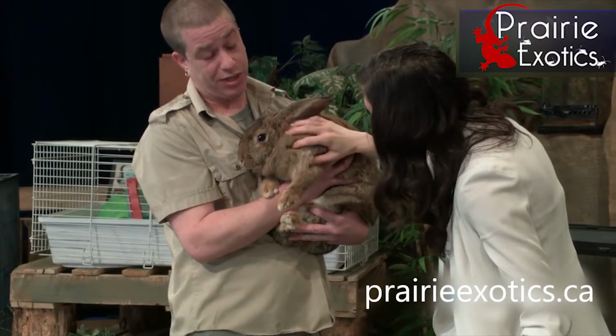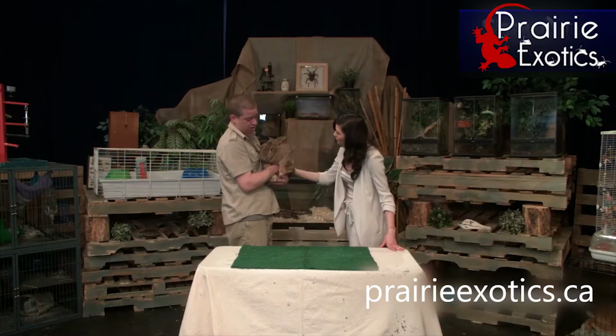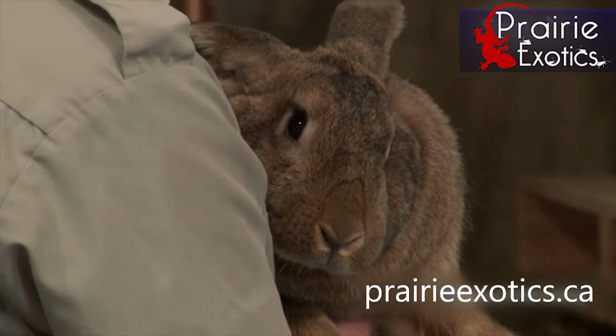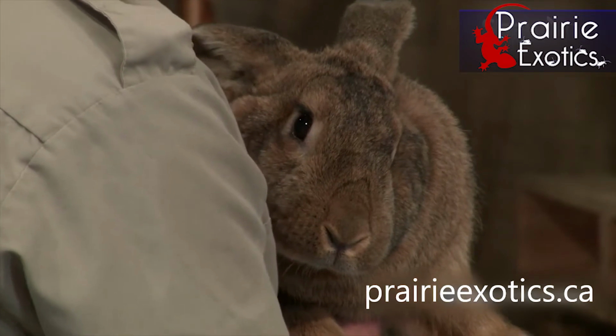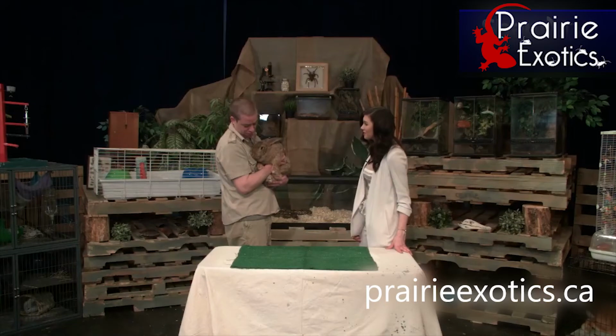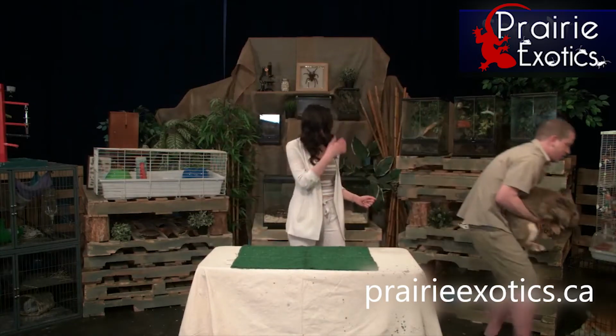So these guys can live 7 to 8 years. You just feed them alfalfa hay and pellets and water, and they're good to go. You can play outside in a nice secure pen because you don't want them getting loose, obviously, or anyone getting in there. But our bunnies and the tortoises actually get to play outside in the summer. They have a lot of fun. They're always doing their races. Tortoises always winning.